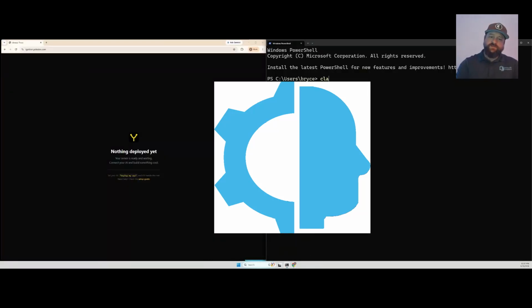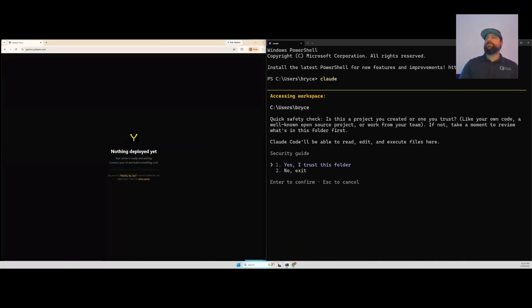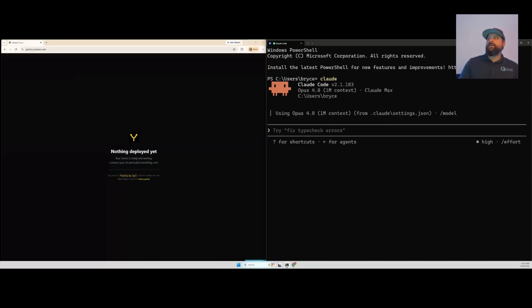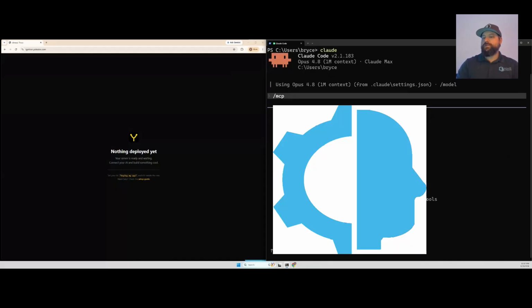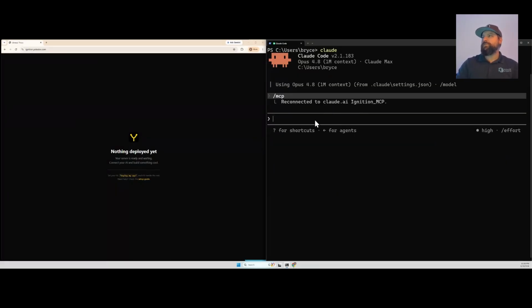All right. So Claude, we're going to run command line. The reason I do the command line is because there's a lot of provisioning that needs to happen, and it will just keep looping through until it gets taken care of. I have the text really big so that hopefully you guys can see it because I'm on the larger monitor. So one thing I always do is run the MCP command here and make sure we have a connection. So I just reconnect. All right, we're good to go.